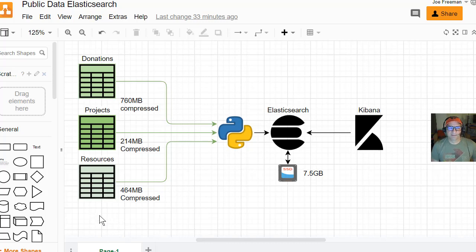One of them was a public data set called Donor's Choice. It's basically a gig and a half of compressed data that needs to go through a bunch of assembly and massaging so that you can combine it into a single index in Elasticsearch. Then you can go after that data with queries and do some analysis with it. It turns out you can do a Kibana dashboard. They had already done part of that, but I needed to bring it up to date. So I spent about 3 evenings figuring out how to make that work and see if there was some way to optimize it and play with that.